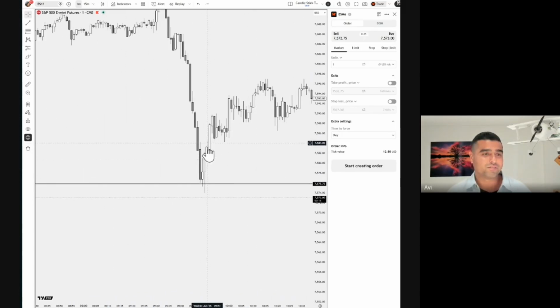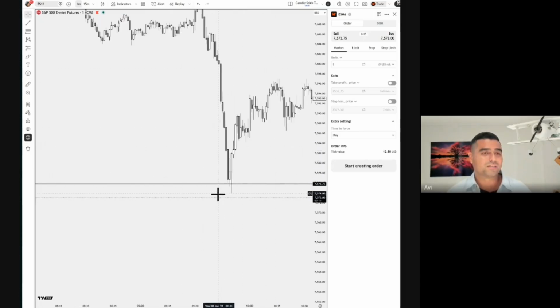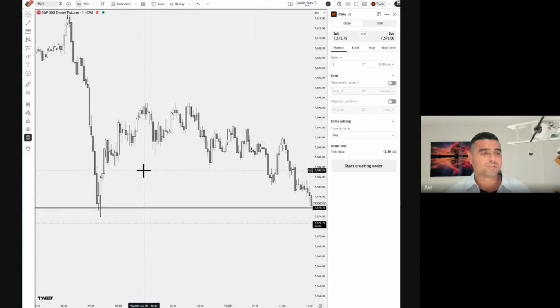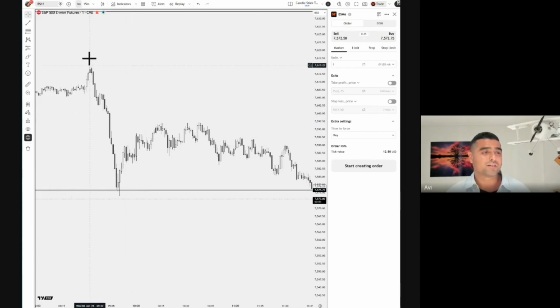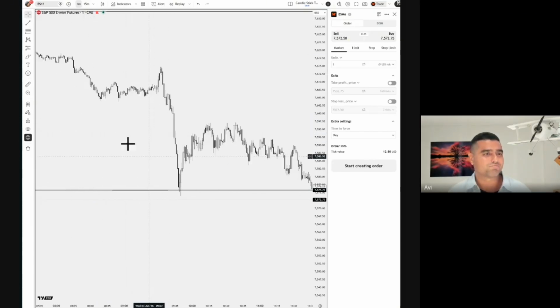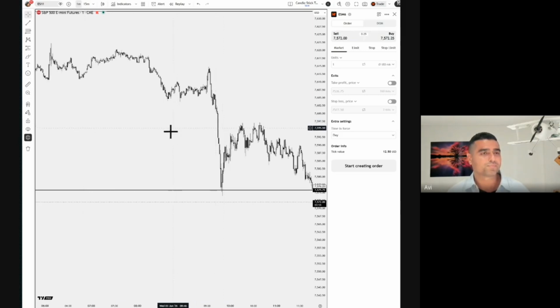And sure enough, it gave you that bullish engulfing right here. Some people like to trade that for a reversal. I don't like that, but you would have got something out of it at least if you were into it. Didn't go all the way back up, but on these reversals, even if you just target halfway of the move, it would have been okay, which I think it looks like it went just about halfway. Close to it.